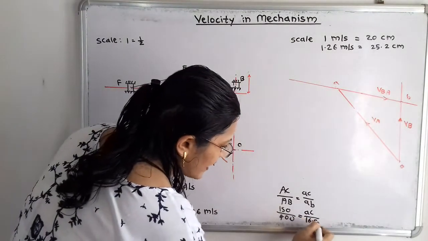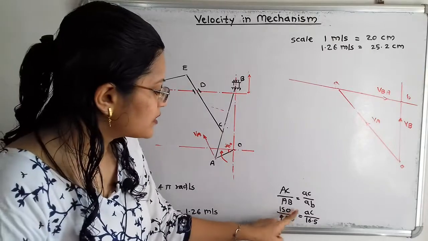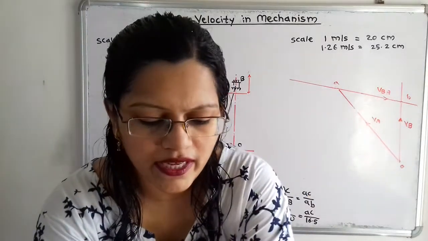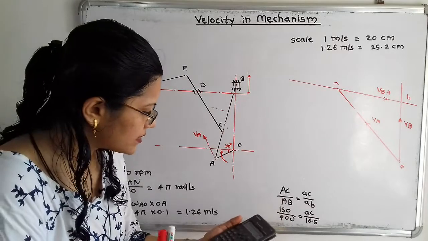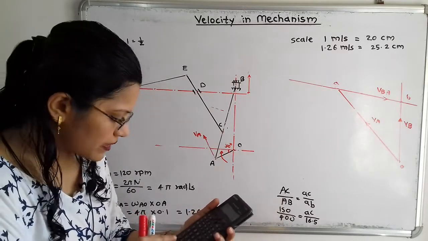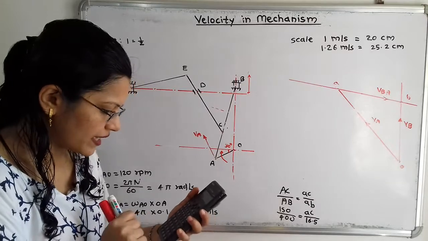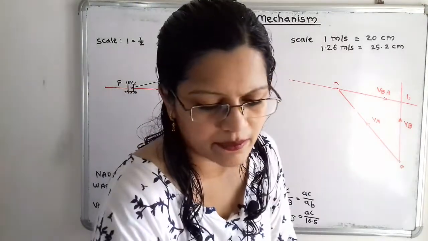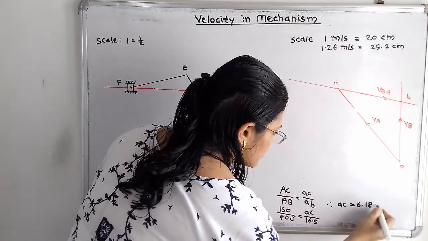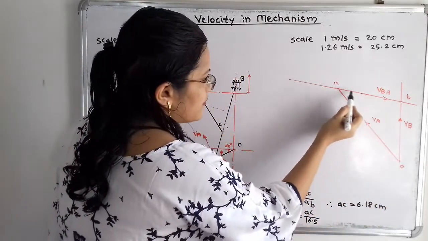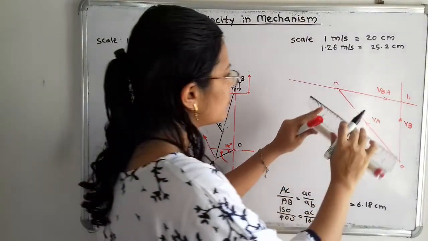So here it is 16.5, the unit is centimeter, and this 150 by 400 is in millimeter. But if we observe, the millimeter unit gets cancelled from the numerator and denominator. Now in this equation there is only one unknown term, AC, so we will calculate it. I will take 15 multiplied by 16.5 divided by 40, because this 0 is also getting cancelled, which is equal to 6.18 centimeter. Therefore AC is equal to 6.18 centimeter. So we have to take the point C from this point A at a distance of 6.18, approximately 6.2 centimeter.